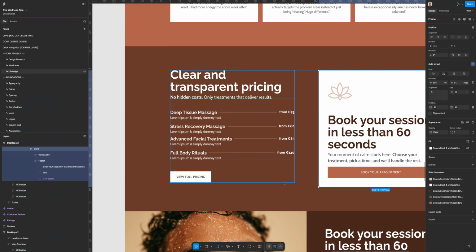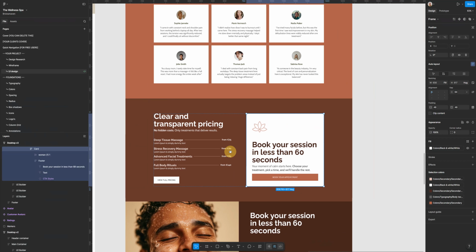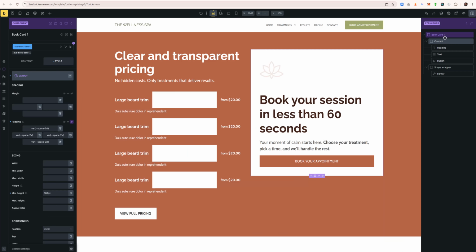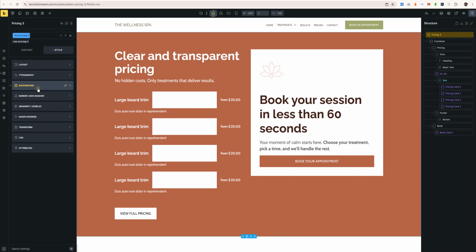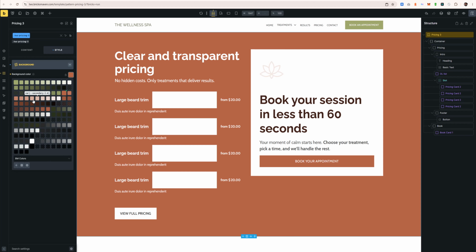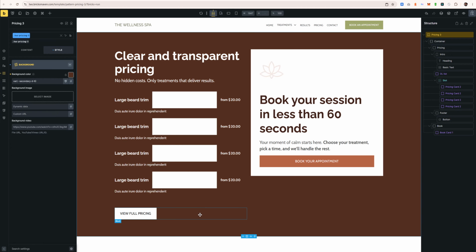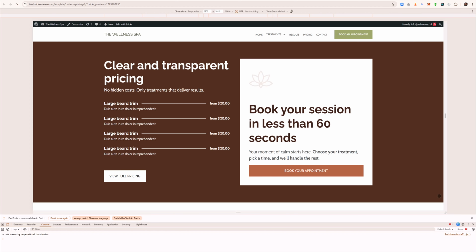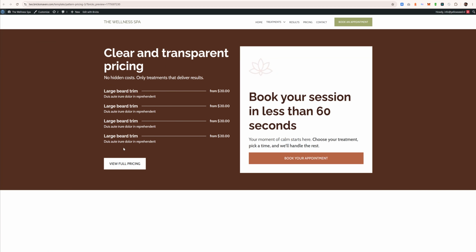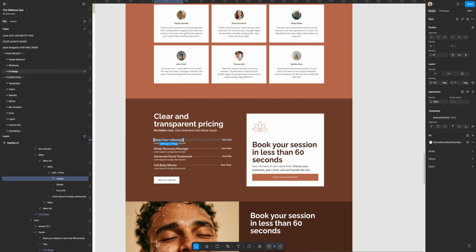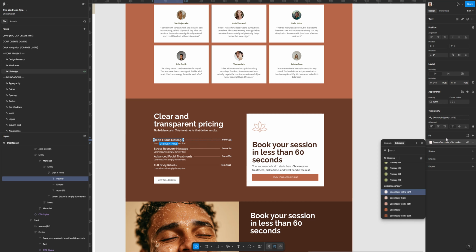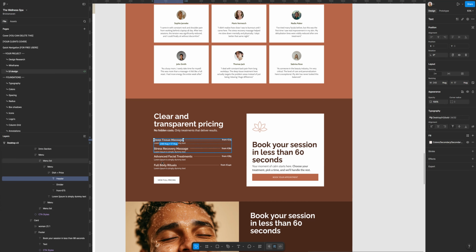Okay, so now let me see if we got everything. Oh wait. The background is way darker. I don't know what's wrong with me. Why am I seeing things way later than I'm supposed to? So let me change the background. It's darker. I think this, yeah, something like that. Save. Yeah. I'm going to add, by the way, is this even what? Is this, okay, it's secondary. It's actually secondary ultralight.